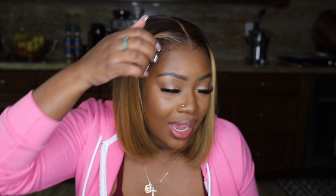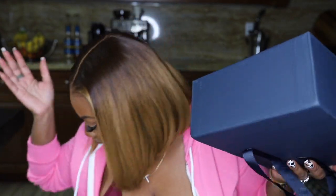But today we're gonna focus on a start to finish install, super easy and beginner friendly, and this is the result. I opted for no baby hair because as much as I love and adore baby hair, I'm noticing on this channel that the majority of you prefer when there's no baby hair. So I'm trying to give you guys what you need and what you like, and I didn't put any baby hair at all. This one comes courtesy of Hairvivi, which is their packaging and logo.